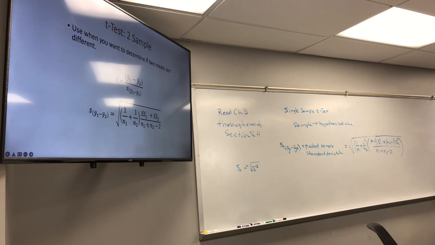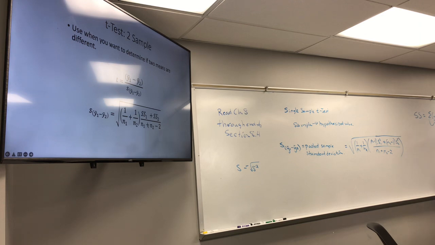I told you back when we were first talking about the variance estimate that this thing, the sum of the squared deviations from the mean, is super important. You're going to see it over and over again. You're going to see it in the estimates of t-tests. You're also going to see it in the analysis of variance that we're going to start on Wednesday. This is something that is crucially important.